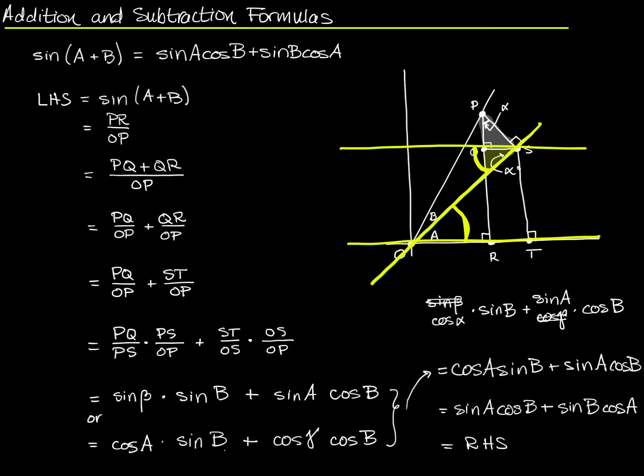But this is actually a classic proof of the sine of A plus B equals sine A cosine B plus sine B cosine A. But one of the other points that I want to make here is that because of the commutativity of addition and multiplication, I don't really need to write this last step down. I would argue that it's the same as the step above it. So I could, in fact, have stopped here and said that that's equal to my right-hand side. I know I said at the time that it had to be exactly equal, but it doesn't have to be exactly equal as long as it's equivalent.